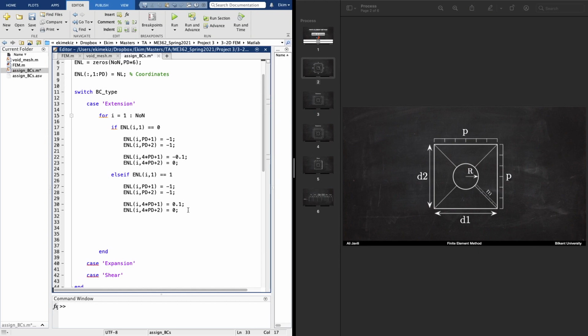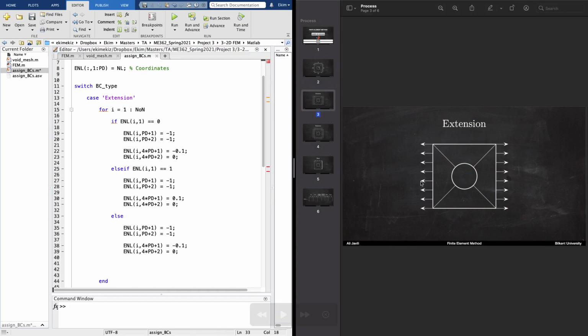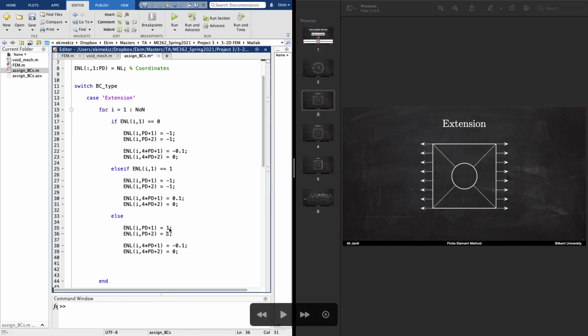And lastly, else. And let me paste this, get rid of this part. Else, it means that we are anywhere but these two fixed boundaries. So they should be free nodes, right? They should be free to move. So thus they must be Neumann with 0 forces.